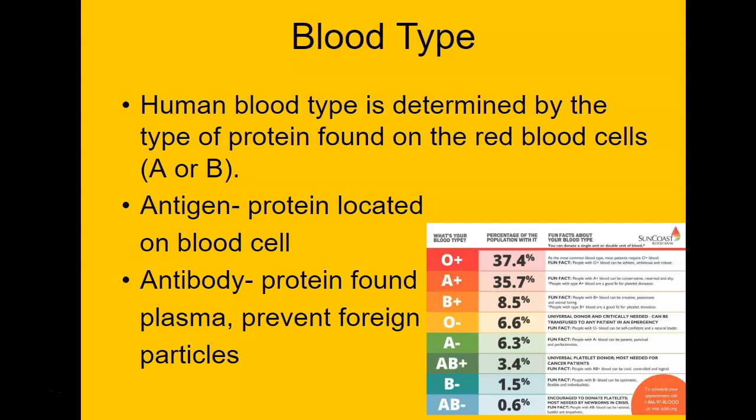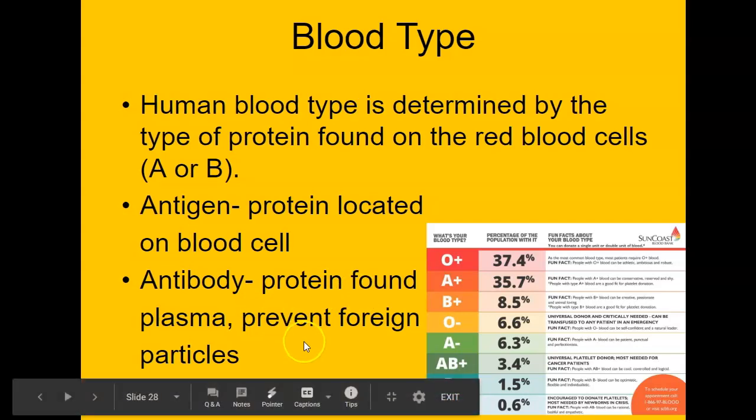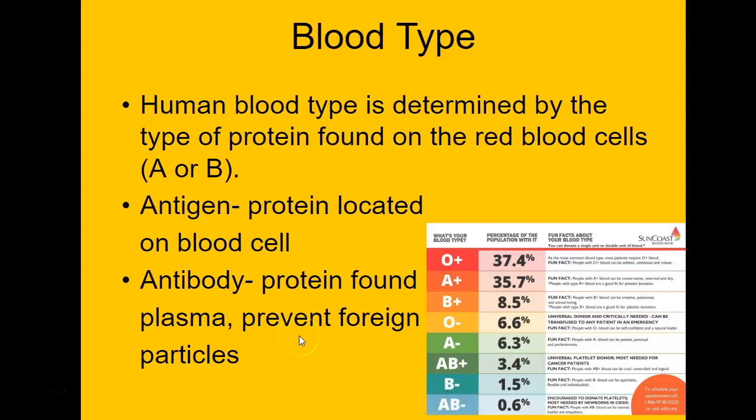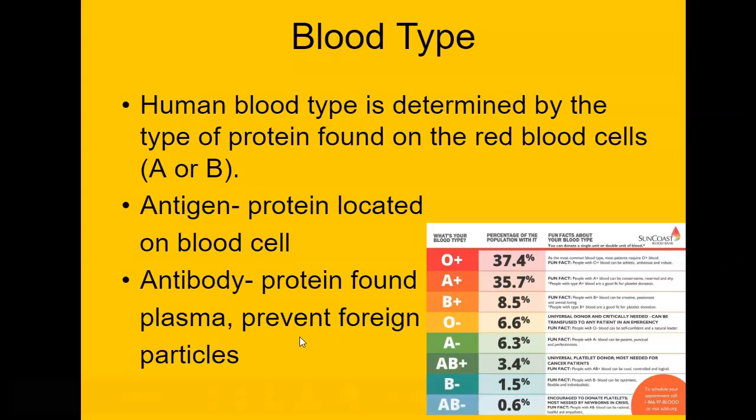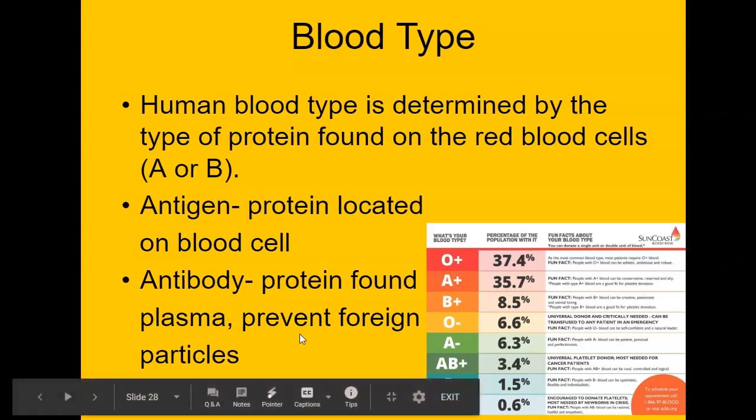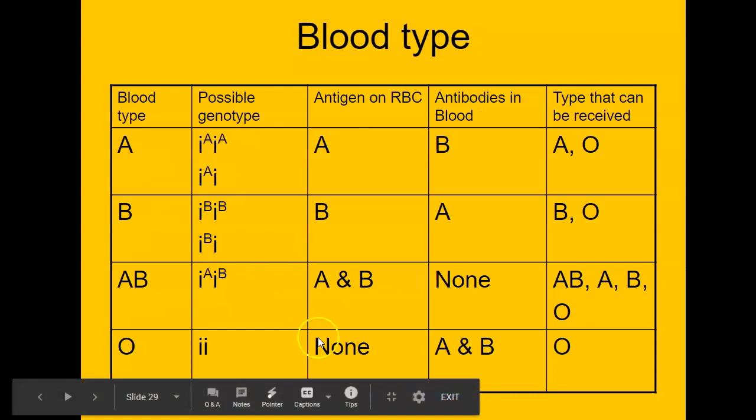Well, the virus that everybody's talking about right now is the coronavirus, and we don't really know 100% sure whether or not your body produces antibodies and that it will fight it off forever, but we're hoping that's the case. But an antibody is what your body produces to fight off foreign particles. So in the case of the coronavirus, hopefully your body's producing antibodies if you get exposed. Let's talk a little bit more about blood, though.